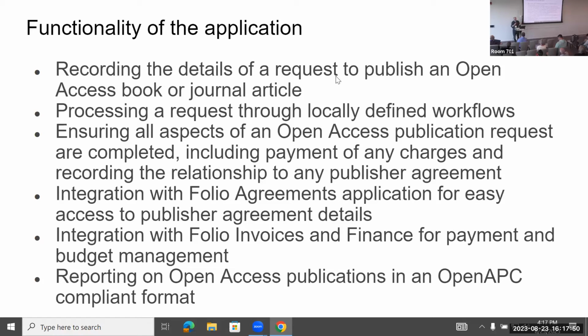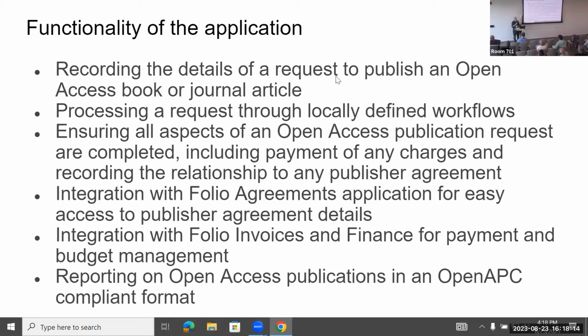Really important to Leipzig, I think, but to others, is that this should all integrate with FOLIO Finance. We don't want this to be coming out of some fund managed by the library, sometimes with additional funding as well. But essentially, if the library's managing this, we want to represent those funds in the Finance app and have invoices passed in the Invoice app.